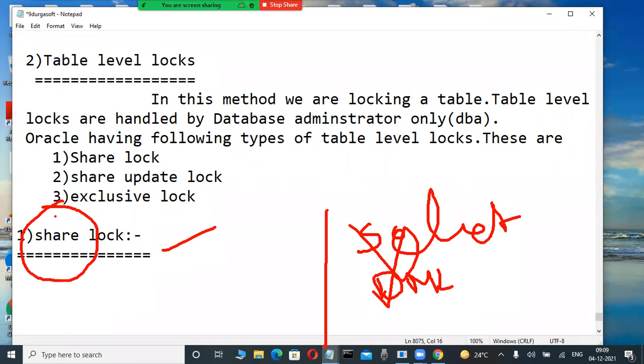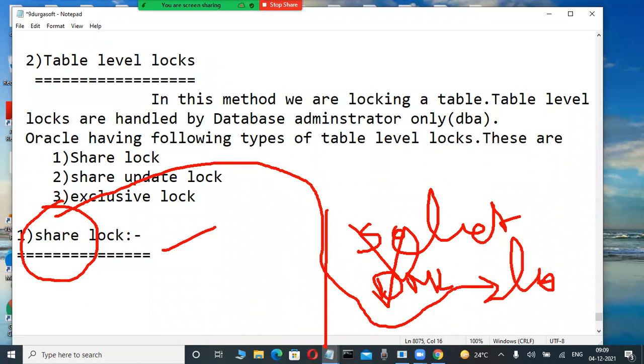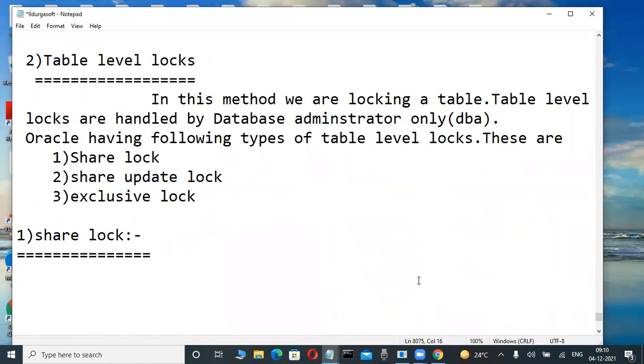But here, any number of users can lock the resource. Another user can query the data but cannot perform DML operations, yet any number of users can lock the resource.